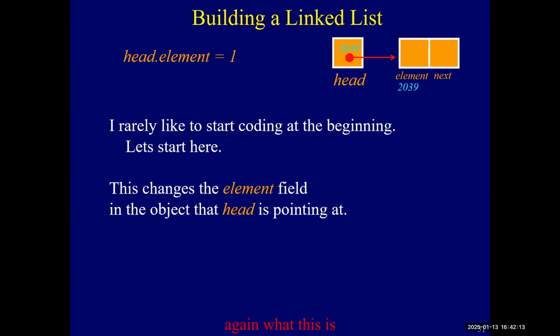This is saying head, in Java, head is either an object or a pointer to it. Head's a pointer to it. And you go into the element field and you put 1. And then we say head.next is going to be null. If you're wondering what null is, it's just the 0 whose type is not integer, the 0's type pointer to anything you want to point at. Everybody kind of follow that?